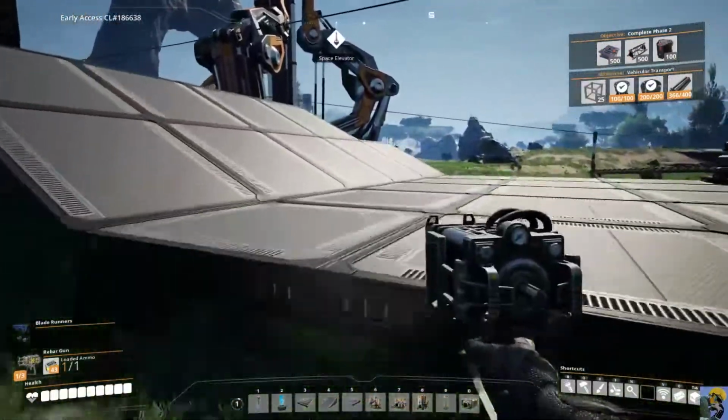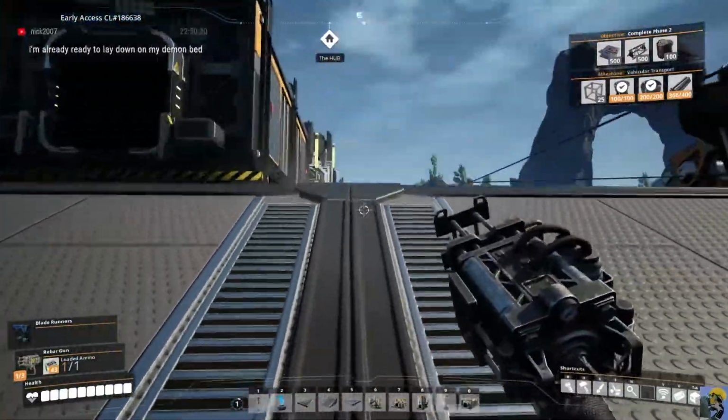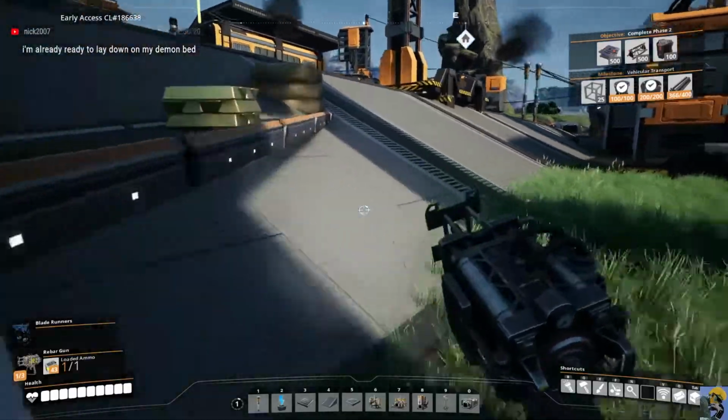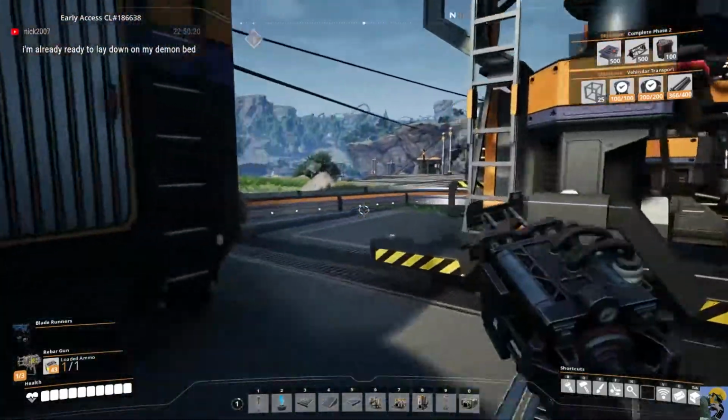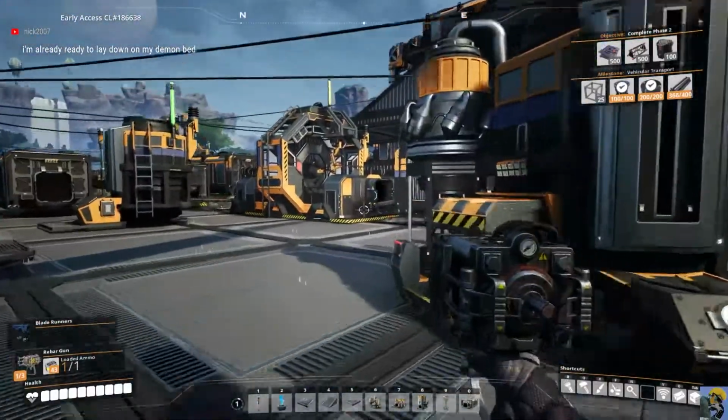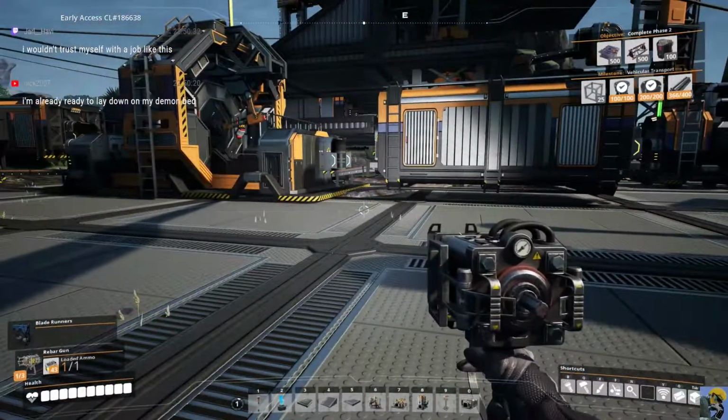All right, I'm going to run over here. I'm going to jump. And I'm going to turn around and jump. So you set up all of this automation, conveyor belts, power. You research new technologies. You build more and more.